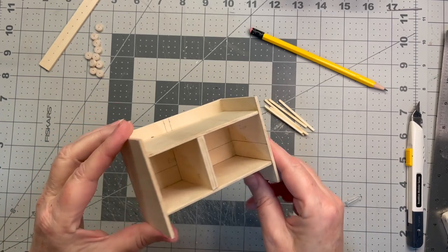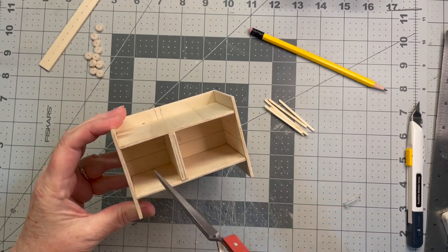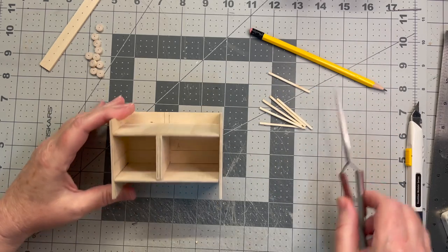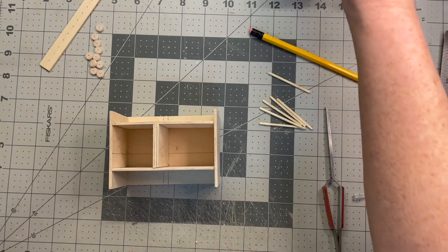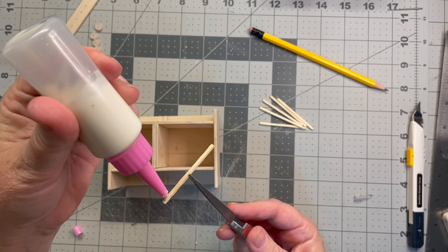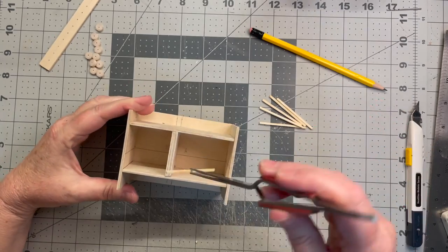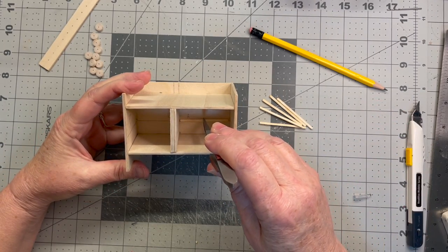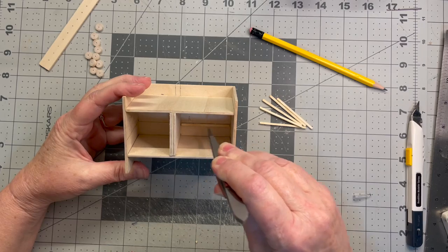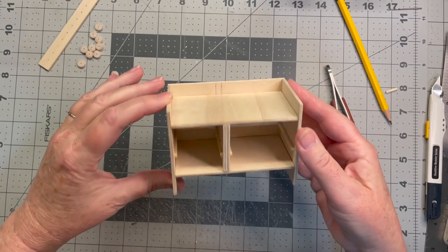So going back now to the main piece, I'm going to add some little braces inside of the oven, and those will hold up the grill that goes into the oven. In order to do that, I'm just going to be using these little craft match sticks, and I'm going to cut them to size and glue them in there on that line that we drew at about the 40 millimeter mark. And there's all six pieces glued in.